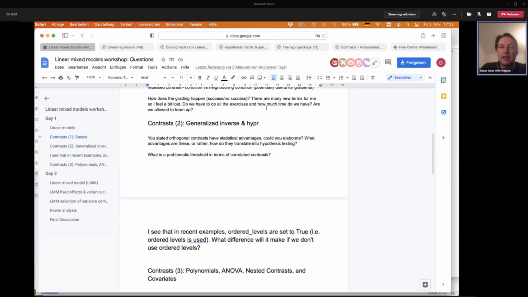Then, linear models try to really capture the independent aspects of each contrast.